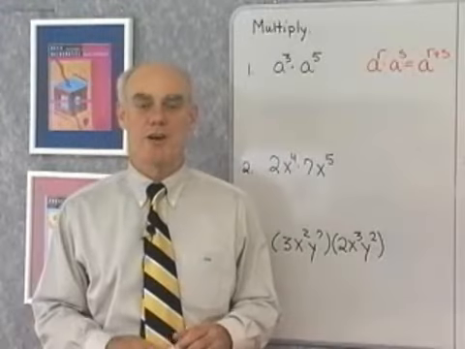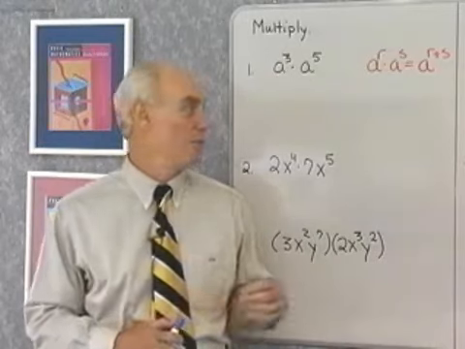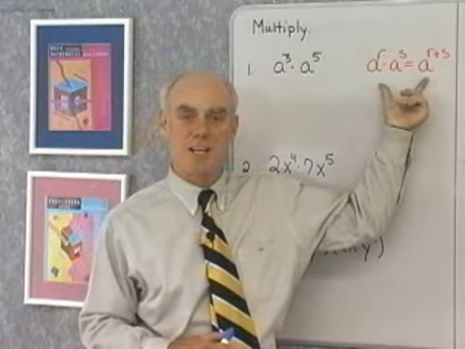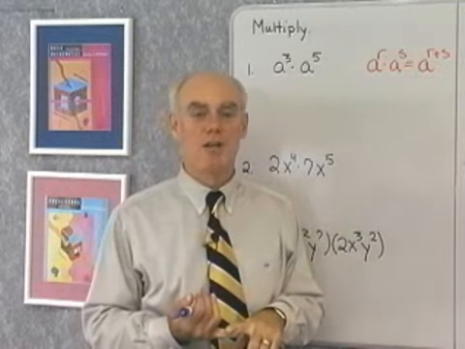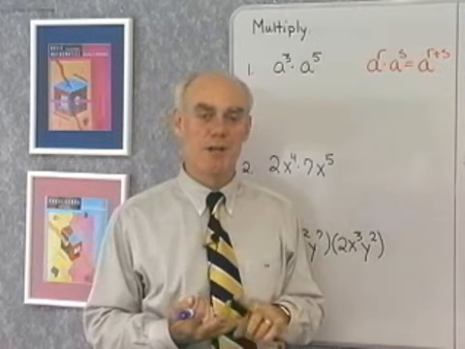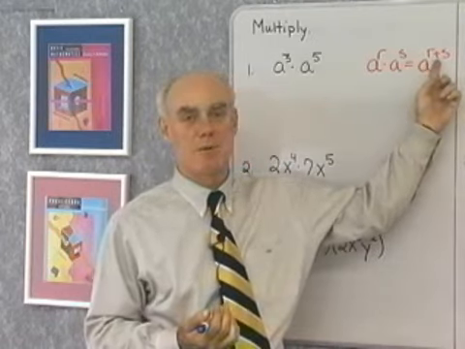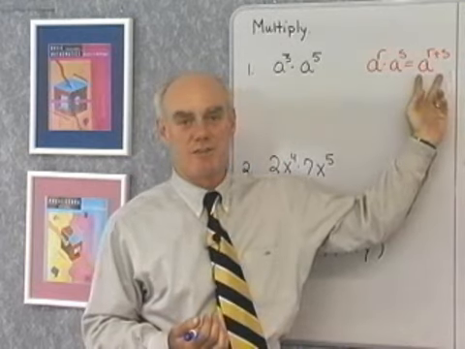We want to take a look now at some of the multiplication properties of exponents. And the first property that's written in the book, I've written over here on the board. A to the r times a to the s is a to the r plus s. Now this property says when you're going to multiply two expressions that have exponents on them and they both have the same base, you can just take that base and raise it to the sum of the powers. So multiplication with the same base results in addition of exponents.